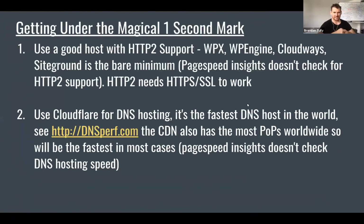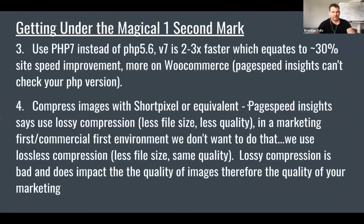It might actually be slightly cheaper if you buy it through the web host, which also adds some other optimizations around images on top of that, and also security. So it has a higher level firewall that will filter out a lot of the crap hitting the website. So there's a lot of reasons there to use Cloudflare, and it's free as well. So it's a great price. The other thing, if your host doesn't have that HTTP2 protocol, it'll also add support for that. So that's an easy way around that problem.